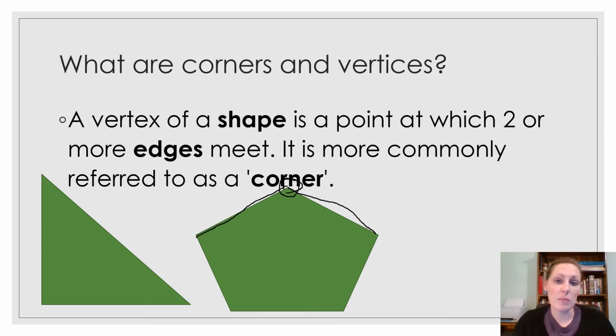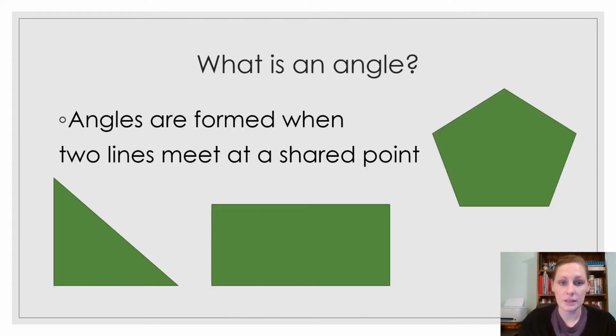If you're talking about just one, we would say vertex or corner. But if you're talking about more than one, we would say corners, or vertex becomes vertices. Vertices just means more than one. So again, the vertices are going to be here, all of the different corners. How many vertices does this shape have? Shout it out now. That's right, it has 3. How many vertices does this shape have? Shout it out. Good, it has 5 vertices.